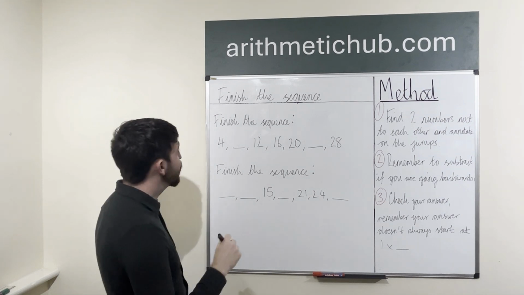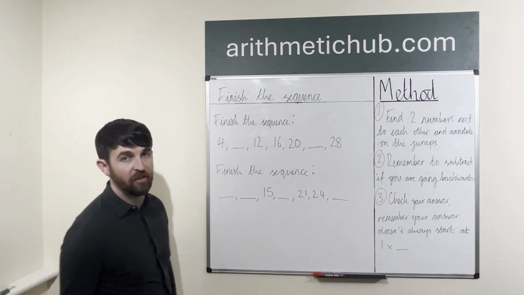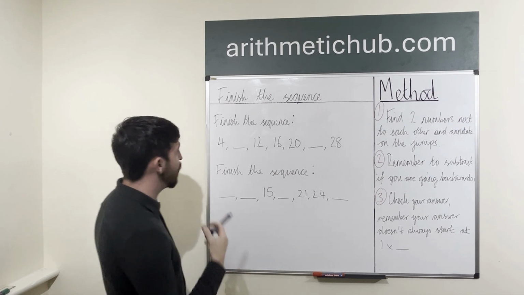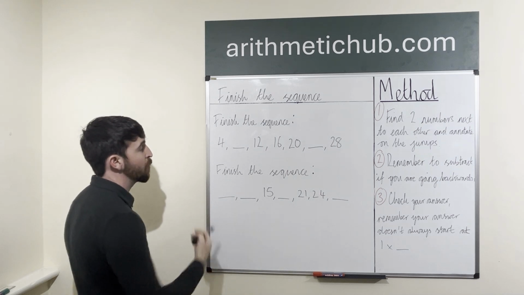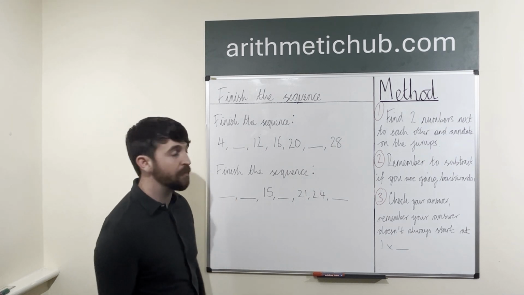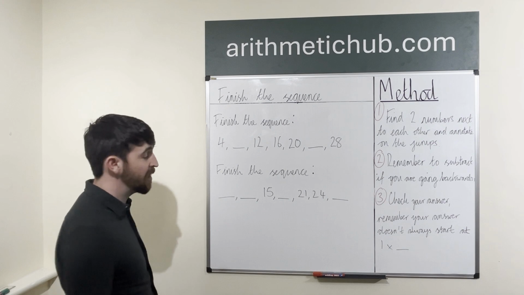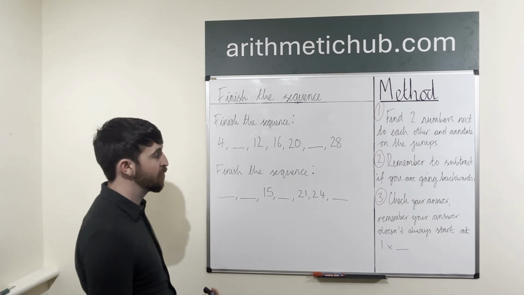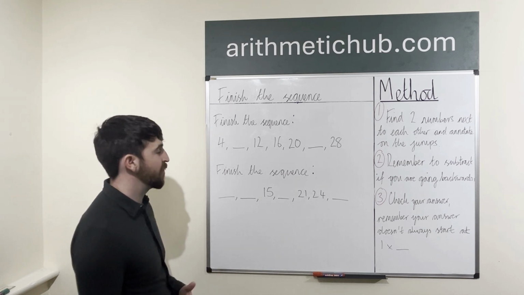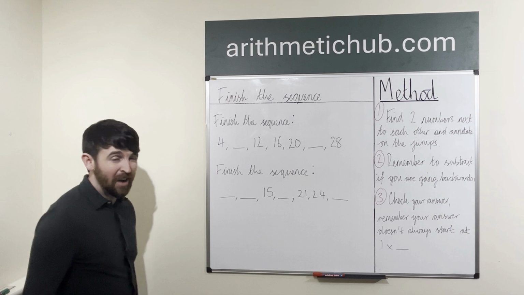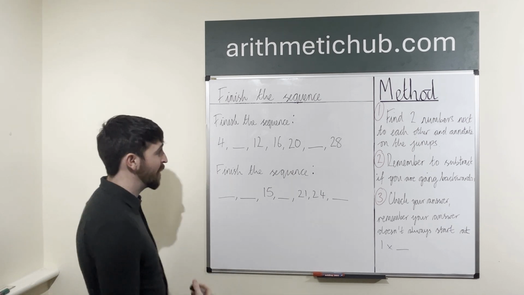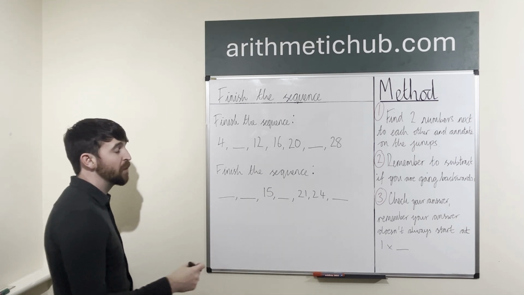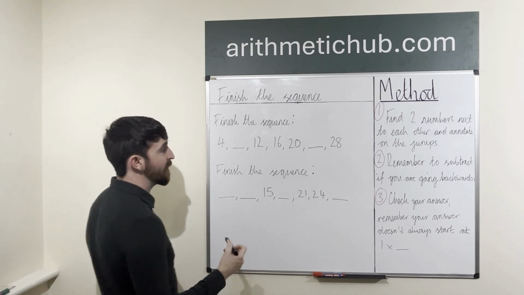Today we're having a look at finish the sequence questions, or sequencing questions. These types of questions often look something like this: finish the sequence, and then you've got a list of numbers and some missing boxes. Sometimes these can be different sequences each time, sometimes they can be multiplying, sometimes they can be adding different amounts each time as you go up. For the calculations we are doing, they're not going to change. The sequence is going to be exactly the same and you annotate on.